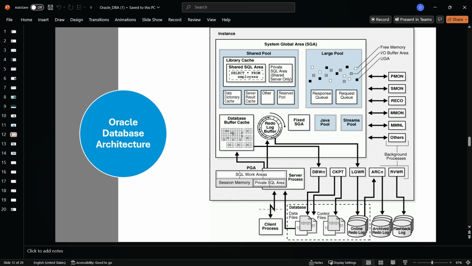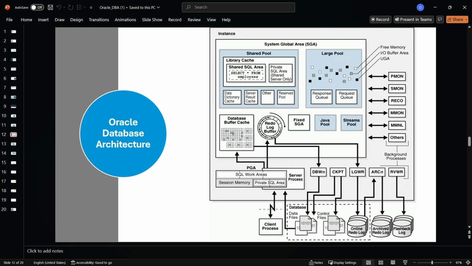From 21c onwards, there is no concept called a normal database. The architecture, concepts, and functions, everything will be the same, but there will be minor changes on the architecture side. They will have a multi-tenant architecture, where you will have one container database, and under the container database, you will have multiple pluggable databases.